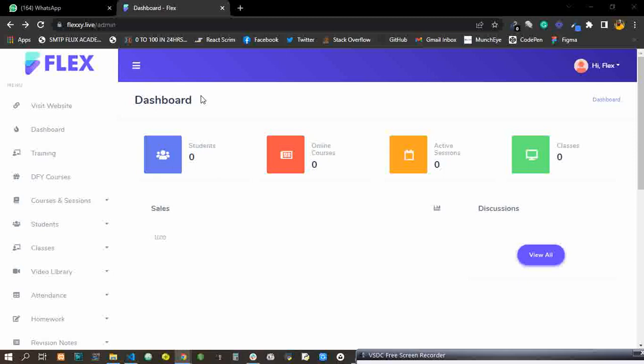All right, so you have chat sections where students can discuss about a course right on the platform, and then you can review it as the admin or as the course creator. So I'm going to be walking you through the dashboard area to help you understand the things and the details that we have here and how you can manage your account and every other thing you need to do on the Flex platform.